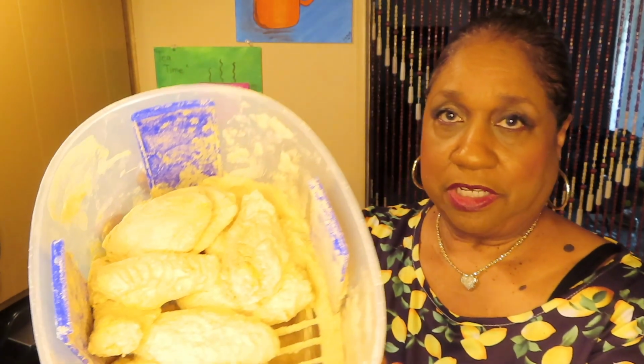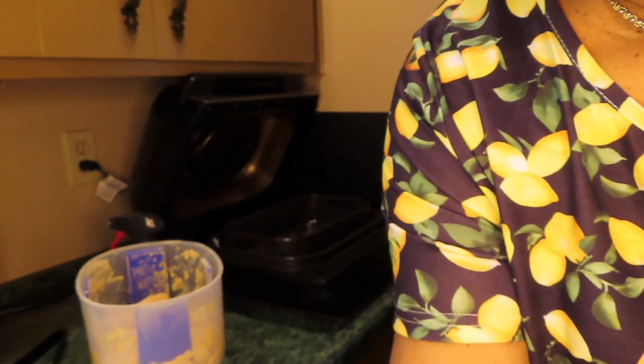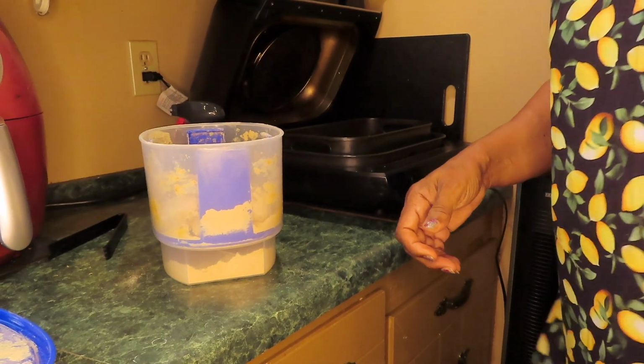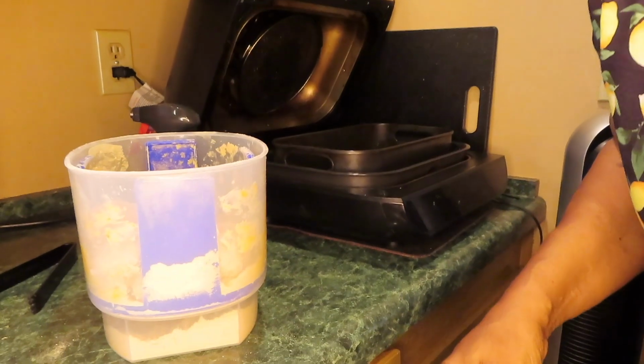Look how nicely my chicken is coated. Okay, let me lower this. I gave Walter all the drumettes. He didn't start liking the flats until I kept talking about how good they were. Now he likes them. Well, he ain't getting none. Not today, buddy. He made me mad anyway.